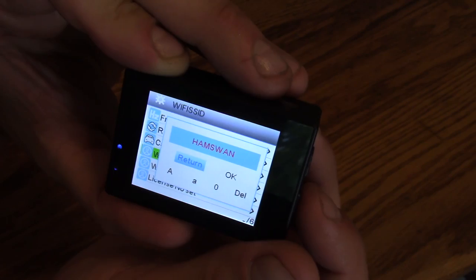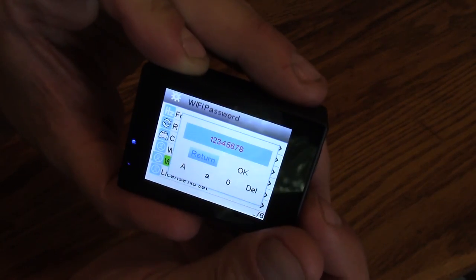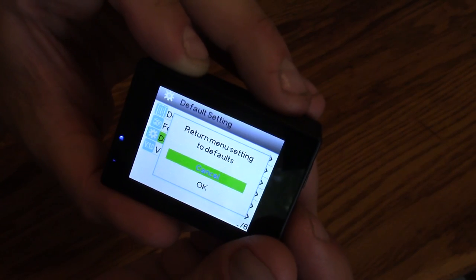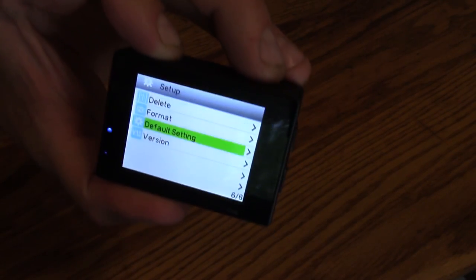Wi-Fi, okay, we're just gonna leave that. Wi-Fi password, we're just gonna leave that. But yeah, 1, 2, 3, 4, 5, 7, 8. Format, default settings. I don't know if I accidentally changed it. I'm actually going to put them back to default, and then maybe I'll play with them after.